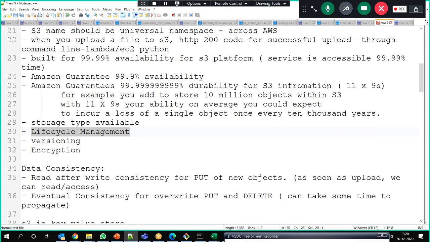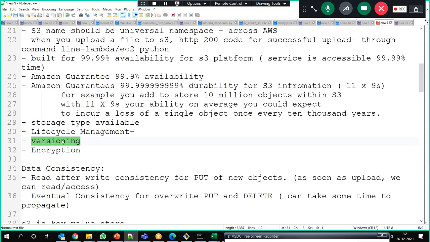Many companies put log files, system files and error files in S3. Error files, log files or system files are generally required for only 6 months, or at most 1 year. After 1 year, you don't require those files. Many companies delete them, so that is also possible. You can delete those files, and that is maintained by our lifecycle.